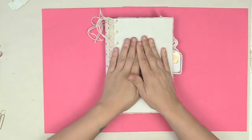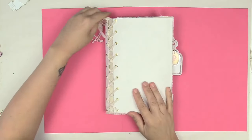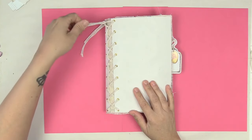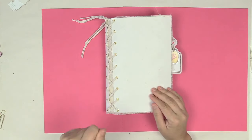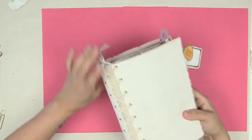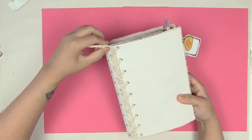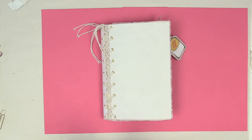Let me know what you think about the progress video on Journal Jam February. Let me know how I did on the junky part. There are going to be a few things dangling from here — where this is supposed to be down here, but I sewed my pages in the wrong way. This is supposed to be down here where I end the corset. But hello — it's a Kathy project, so there's got to be something wrong with it, and that's what's wrong with it. Leave me your comments, let me know what you think, be nice to me. This is Kathy with Paper Phenomenon, and until next time.